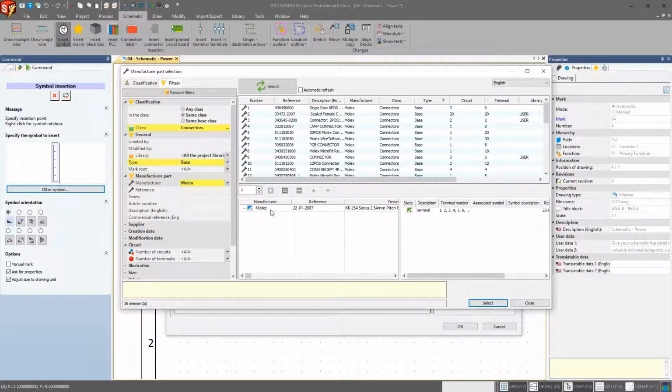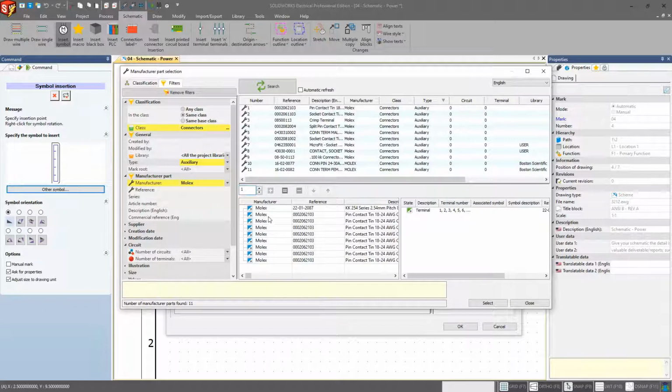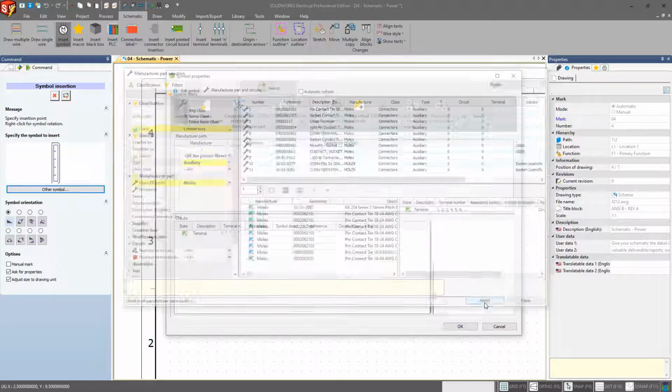Well, this is just the housing for this Molex connector. But in reality, I probably need to also include the pins. Depending on your vendor, you may need to go and get the pins as well. And because it's an 8-pin connector, I'm going to go ahead and select this. I'll make it 8. And just like that, I have a total of 9 components, or 9 parts, associated to this one component.